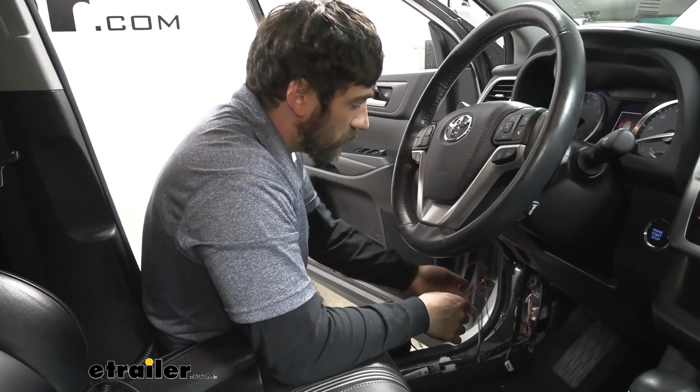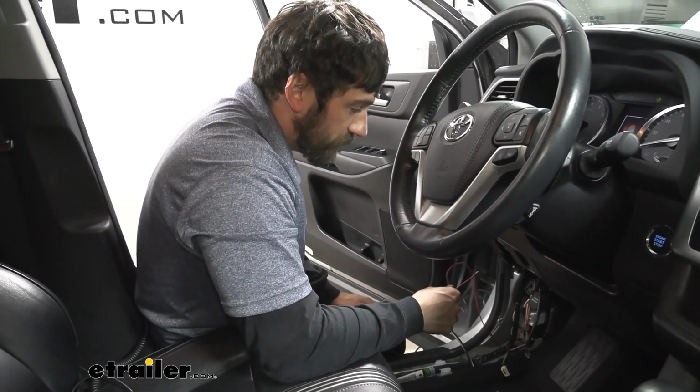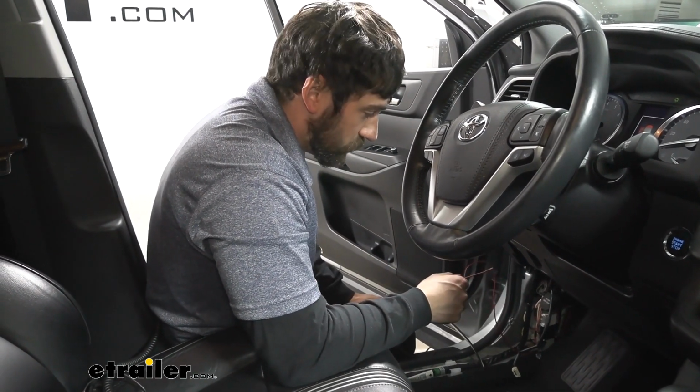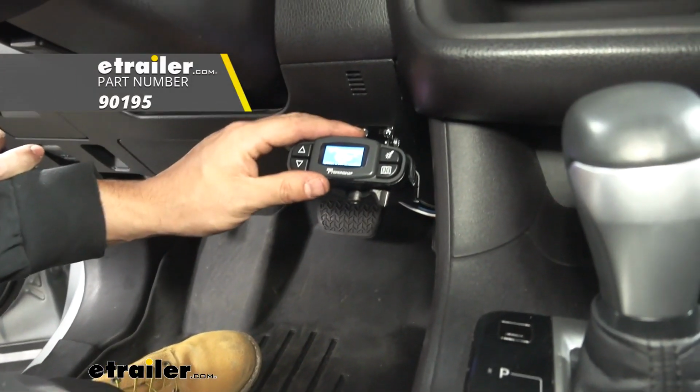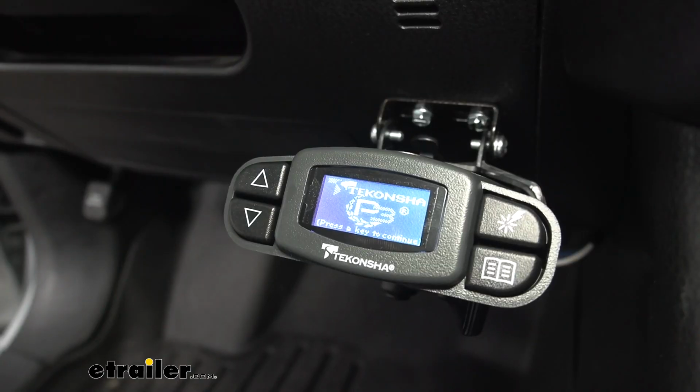So with our red wire here connected to the cold side of the brake pedal, which is our stoplight switch, we have our other two wires, and then finally we just run a ground anywhere to a bare metal surface, and that'll complete the 4 connections we need to install a brake controller of our choosing. Now, once we plug it into our brake controller, we should get this screen here, which lights up and lets us know everything was done correctly.